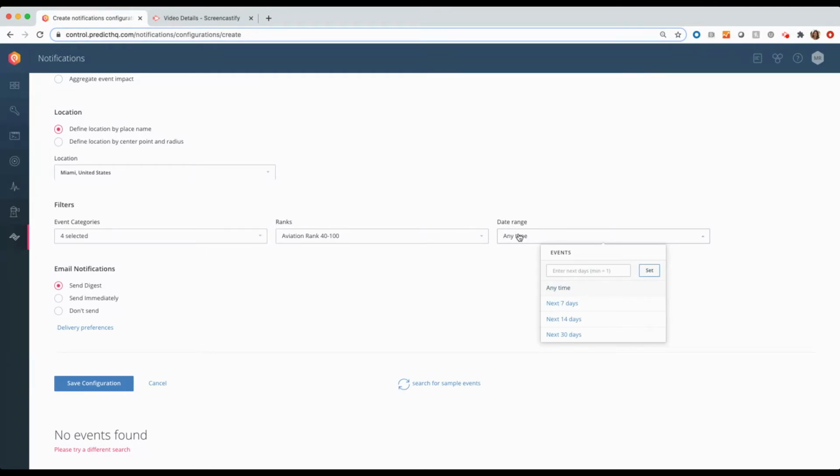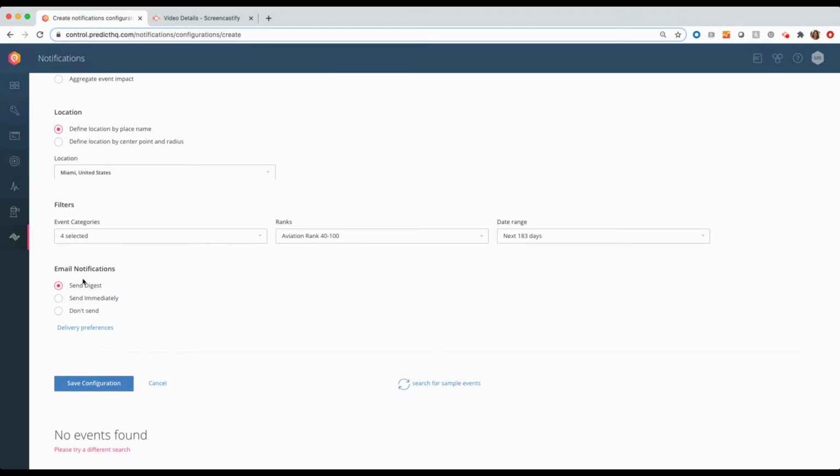Because it's very dynamic, I want to know about events that are as far out as possible. So I'm going to go ahead and type in 400 days. Here you'll see that you're only going to have access to the amount of days that you've purchased within your subscription. So it looks like I only have 183 days worth of future looking data. So I'm going to go ahead and select 183. You can always extend this amount by chatting with our team.